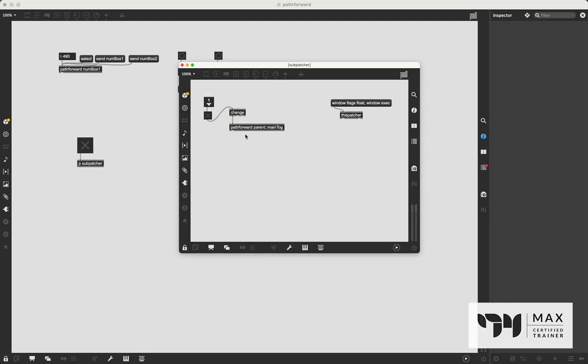And hopefully right away, you can actually see why this is super useful. Because if you think about what you would be doing, you're not just trying to send this toggle out of a subpatch generally. This toggle is probably going to turn something on that does a bunch of other stuff in your Max patch that is sending out the actual data that you really want. If you needed to create a bunch of extra outlets to just have this user interface ability, things are going to get messy really fast.